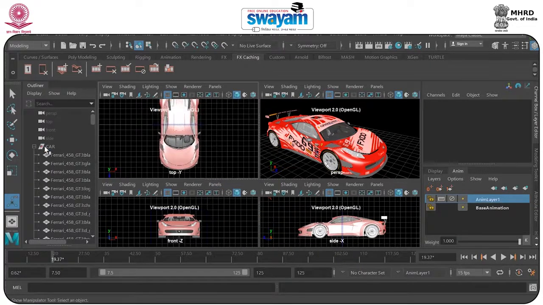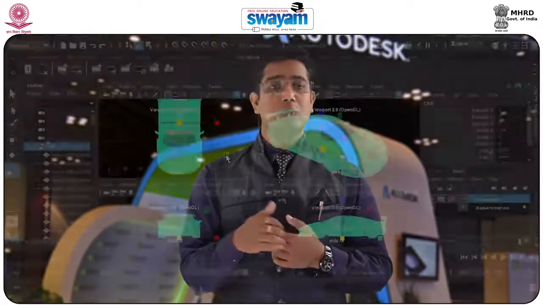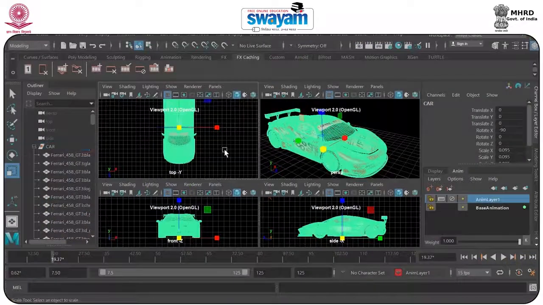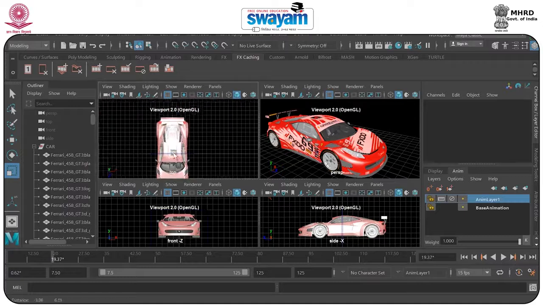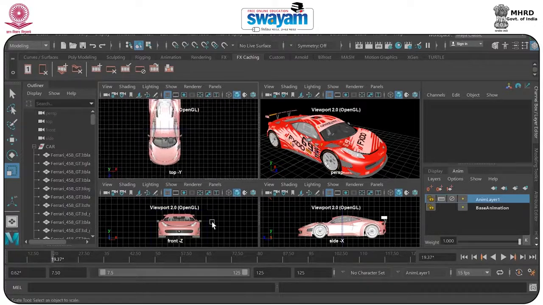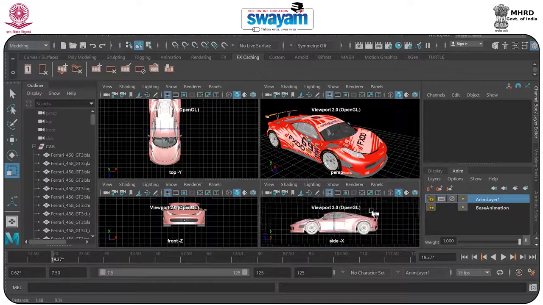It has only two shortcuts for navigation in the orthographic view. First is Alt and right mouse button, or RMB plus Alt, to zoom in and zoom out of the viewport, and you can use the MMB, middle mouse button, to pan left, right, up or down.